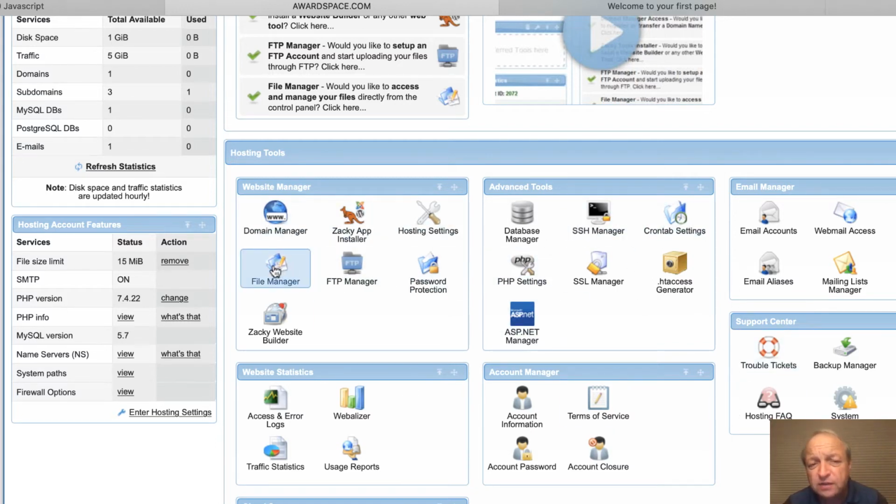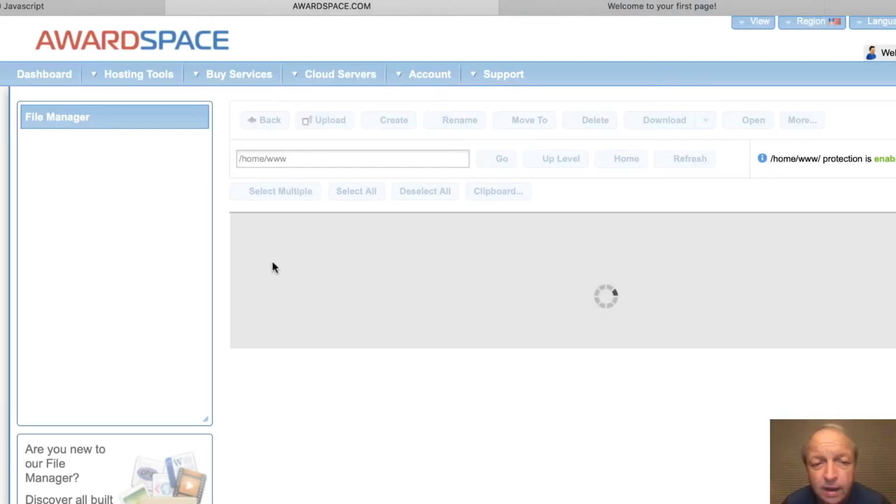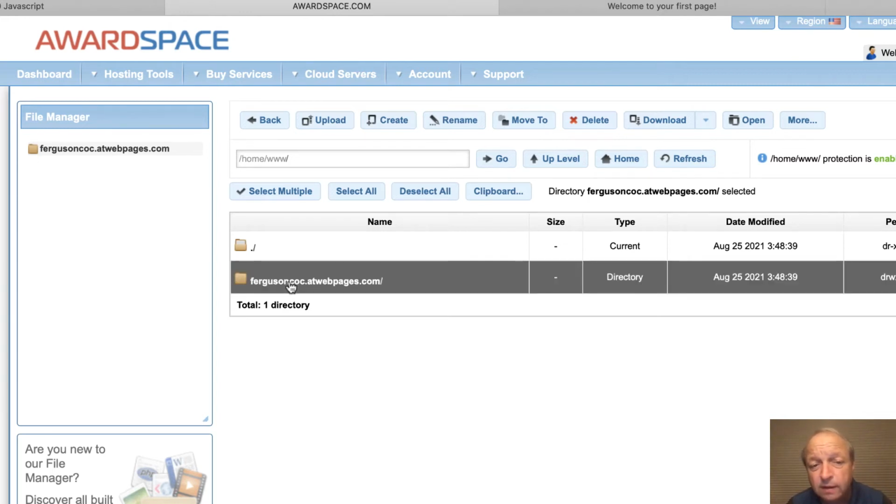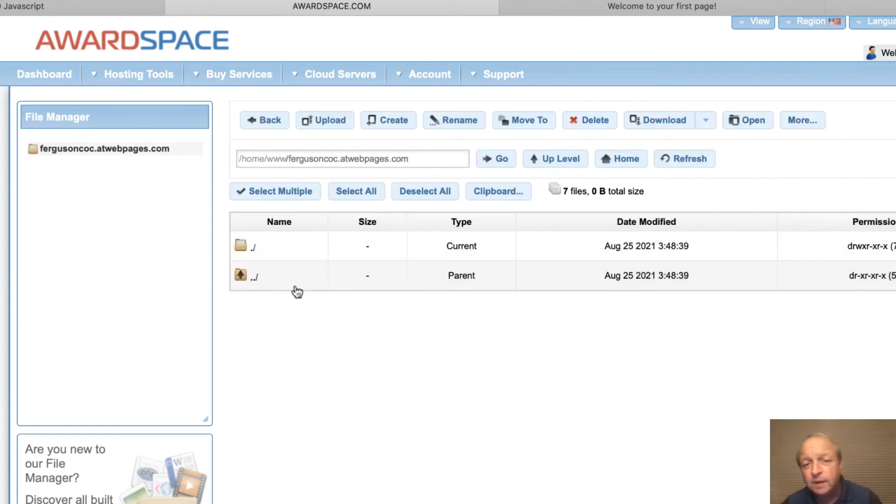Now, the thing that's usually easiest, and all free web hosts have, is this thing called a file manager. A file manager lets you create and upload files directly on the website. You can see I have a folder there. Ooh, I like that folder name. It is my web address. So it's a good reminder. Maybe I didn't need to write it down after all. It's listed right there. I'm going to click on that and see what's in here. Ooh, what is in here? All right. Is this where I put my files?